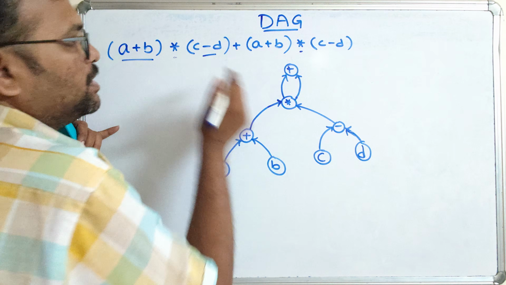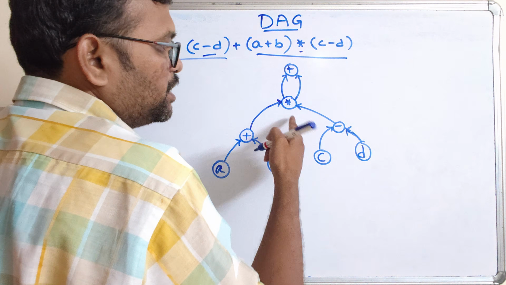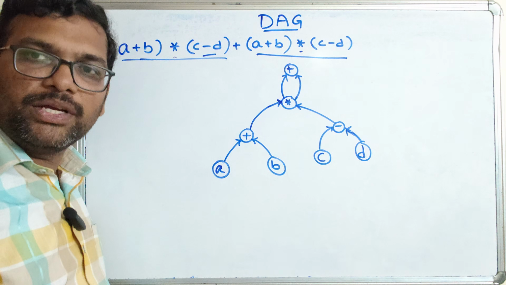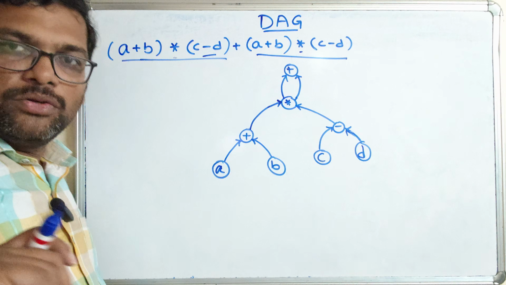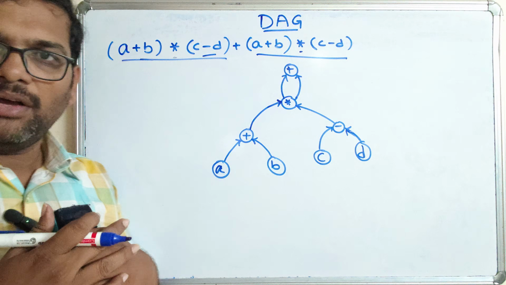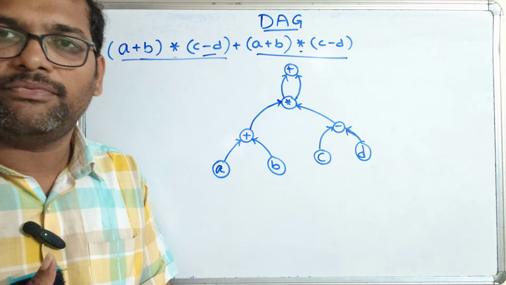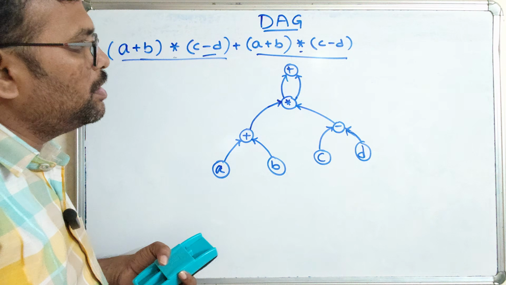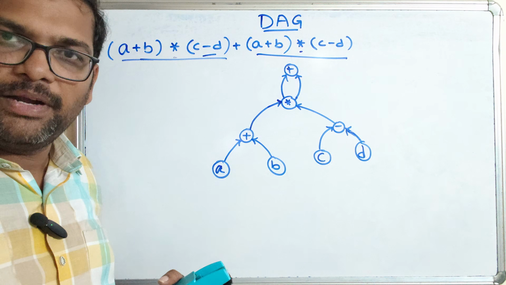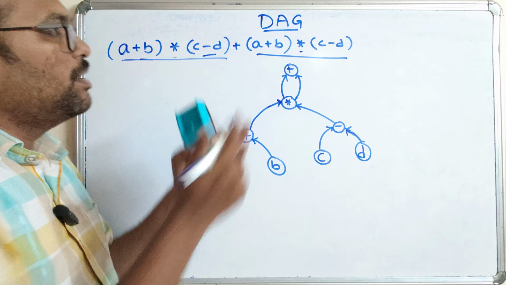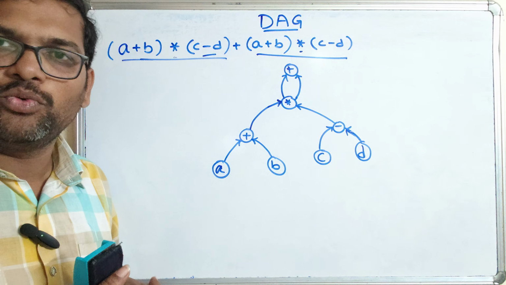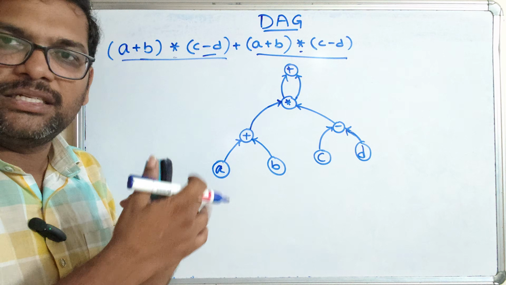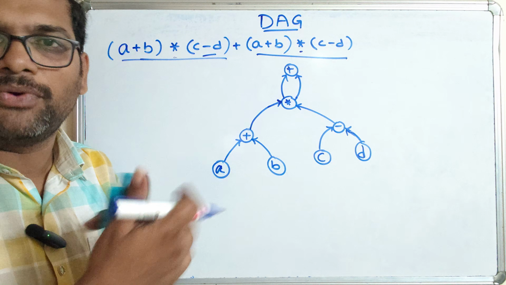So the multiplication, see, this is one multiplication and this is one other multiplication. The same thing will be added twice. So hope you understood. This is a reduced version of syntax tree. It's also a variant of syntax tree. The main use is we need not recompute the same things multiple times. Here we can see A plus B and C minus D appeared two times. We are not computing them two times. We are computing only one time, and we are just giving the arrow marks, that means directions towards the operators which will be performed.